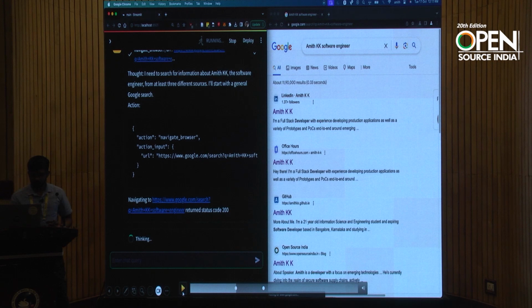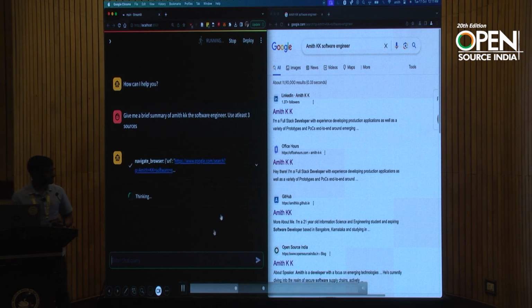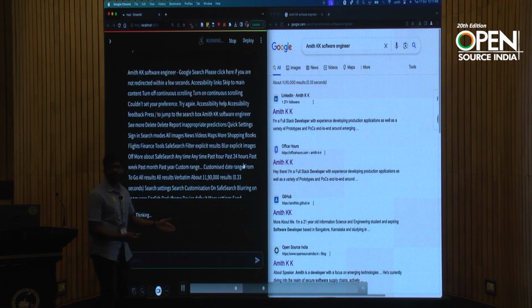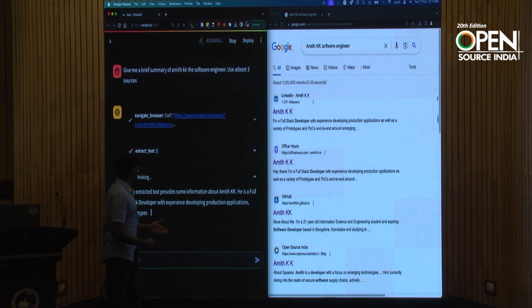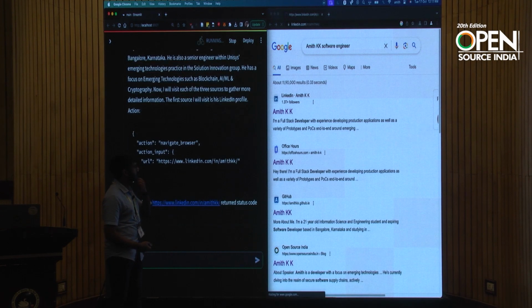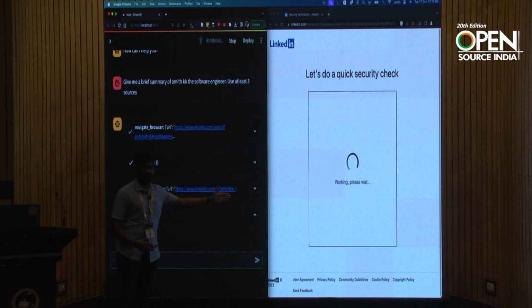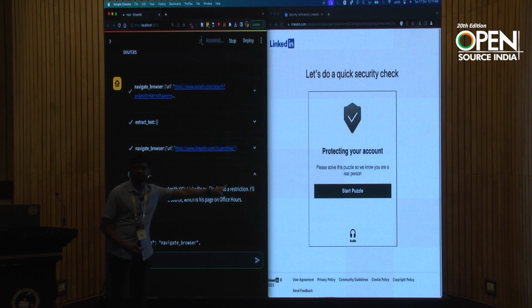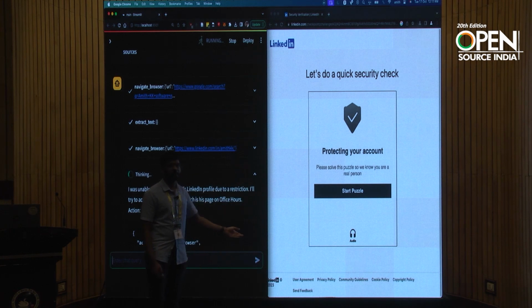I've paused it automatically here. So the next thing is, it's actually looking through the links and seeing which links make sense, right? And at this point, it's getting a thought that, okay, maybe I should check LinkedIn. Now we've gone to LinkedIn. Now this browser is not logged in. This browser does not have my Google account. This browser has no browser history. So LinkedIn is suspicious. This is probably a bot. So it's given me the bot page.